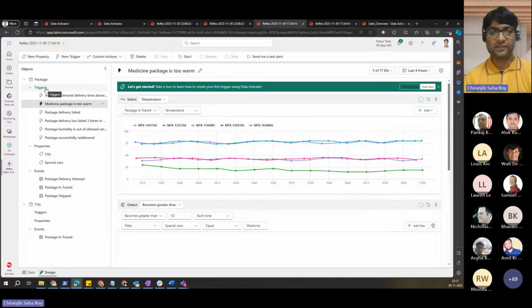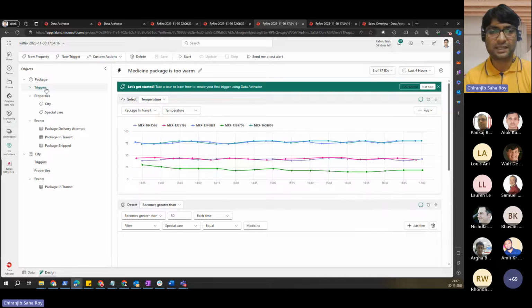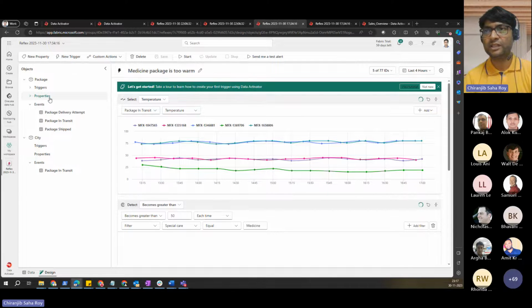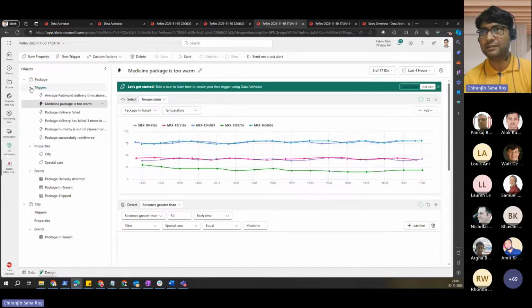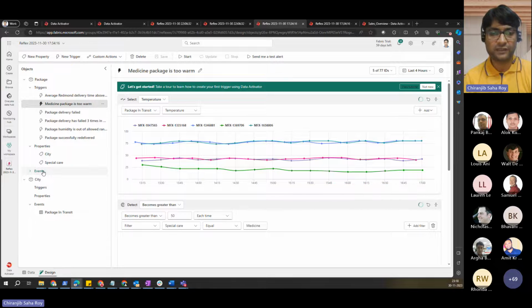What is a trigger? A trigger is basically the condition you want to detect on your object, or act on. There is another component called properties, which is very useful when you are creating logic across all the triggers we have here. And what is an event? An event is an observation about the state of the object.